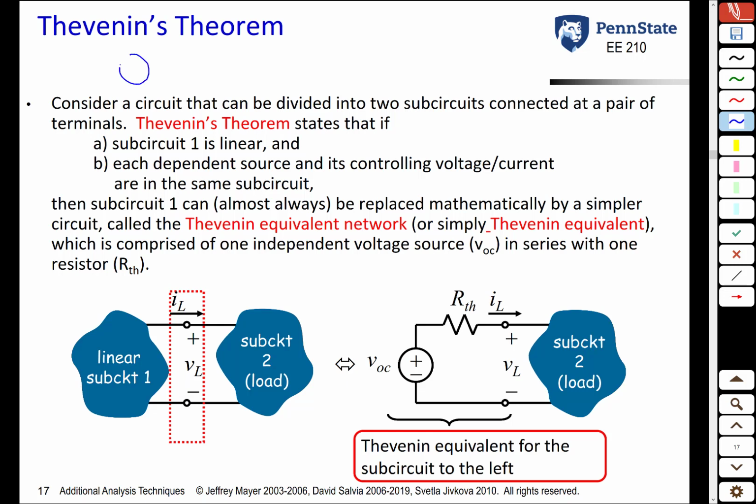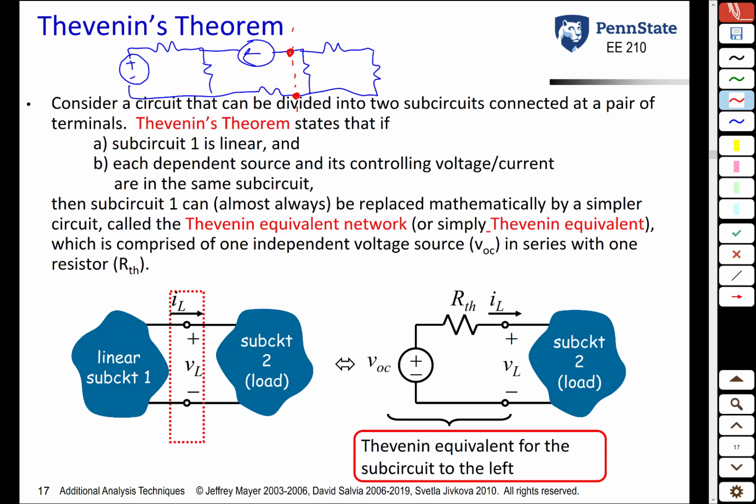So let's assume that we have a circuit, and I'll just put some different components here, a voltage source, some resistors here, maybe a current source there, some more resistors, etc. Suppose that you can find a place where you can divide this circuit into two parts connected just by two terminals. For example, maybe we want to divide this up right there. They connect at that terminal and that terminal.